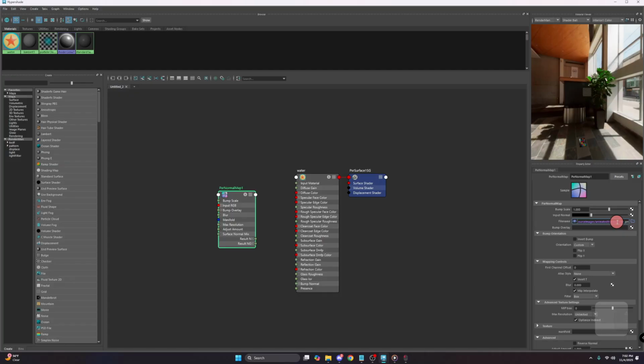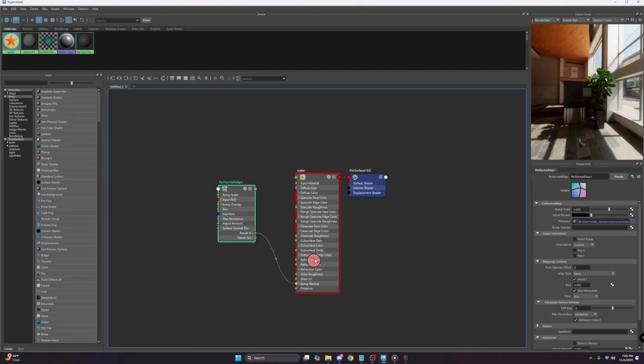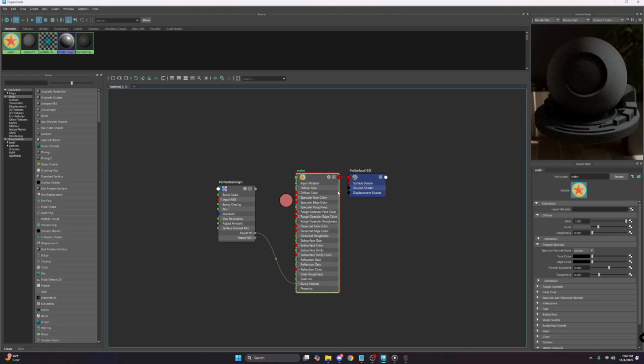So there's an arrow bracket, F4, and arrow bracket. What this does is this tells Maya that, hey, I'm dealing with a whole bunch of images and I want you to go and find all 120 of them. And then it's going to find that and load them up. Every normal map is going to correspond to every frame in your animation. So with all that said and done, we can plug this into bump normal, just as we normally do.